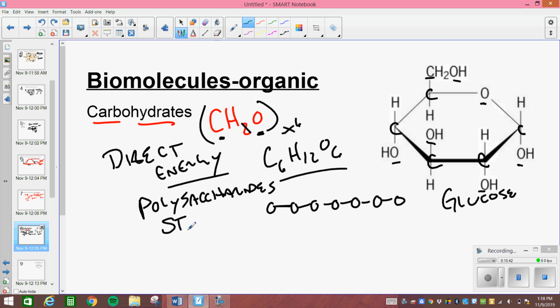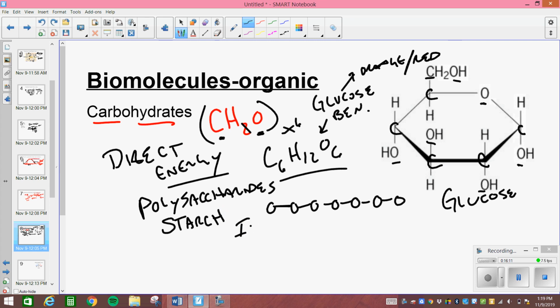So starch is an example of a polysaccharide. If you remember, we did the food test lab where we tested for glucose and we used Benedict's solution. That was the one that we heated up. If glucose was in the unknown substance, it turned an orange or a red color, right? And it originally started as a light blue. The polysaccharides we tested with iodine solution. And when iodine, which has a reddish hue to it, comes in contact with starch, it turns a blackish purple color.